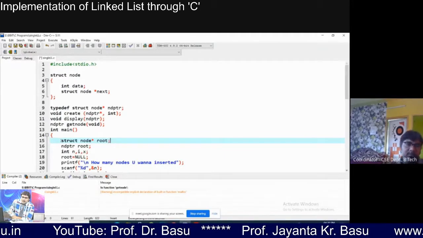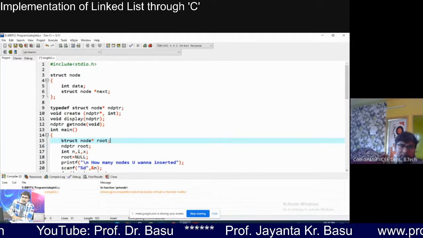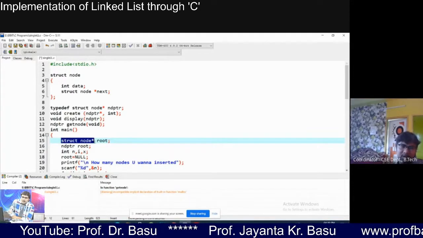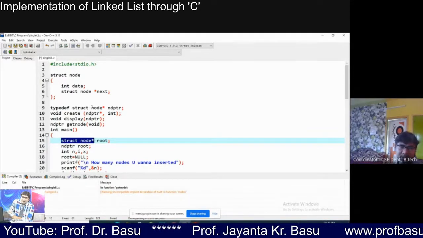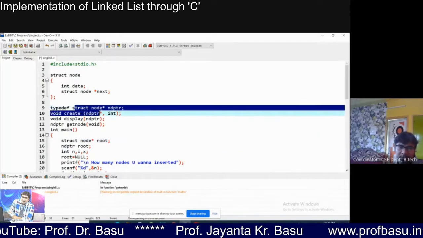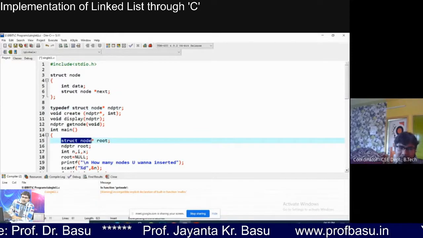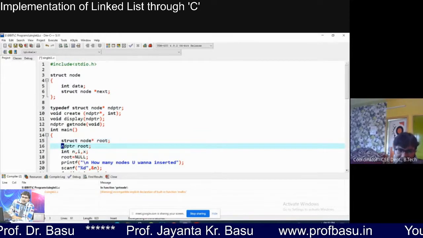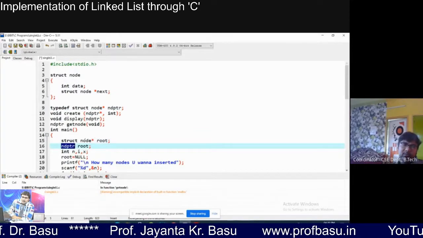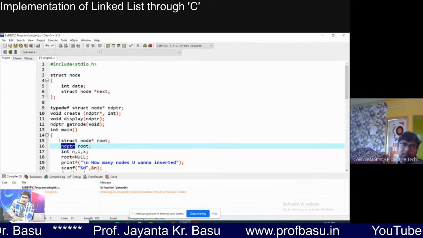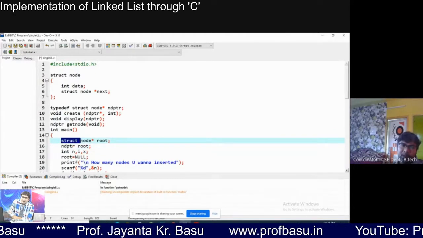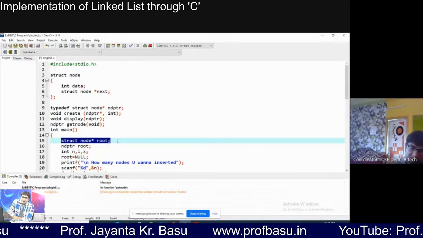Here I have replaced struct node star with NDPTR. So instead of writing struct node star, I have just written NDPTR, but the remaining part is the same. Now understood? Now it's clear?